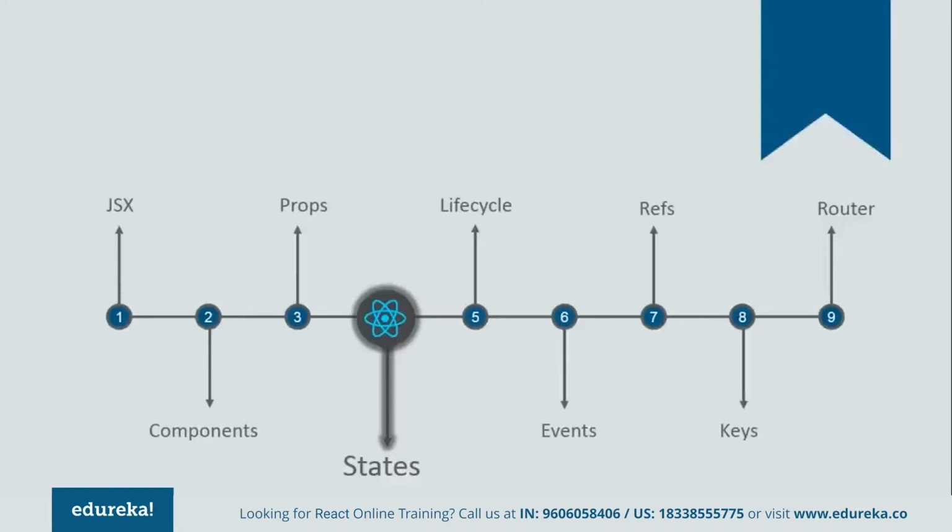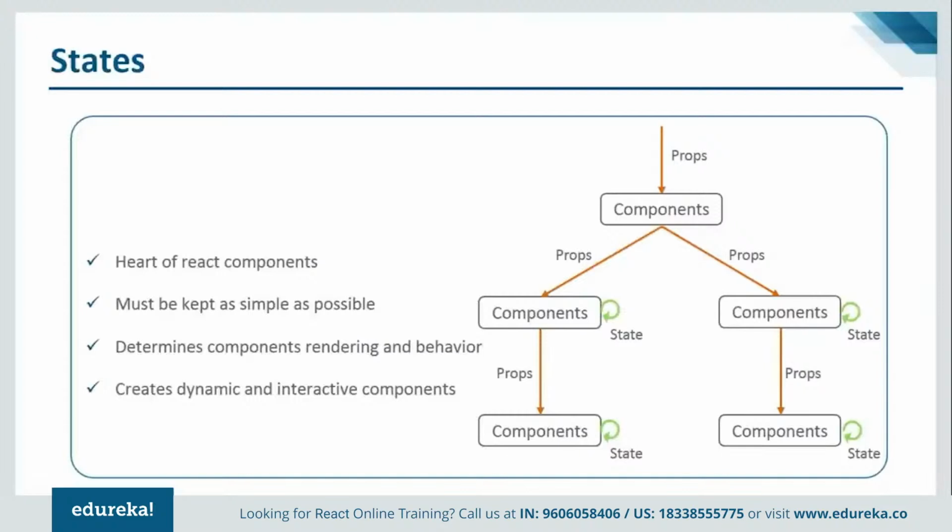So what is a state and how can state be assigned? Here in React, states are the heart, or we can say the core, of React components. Though most components simply take in props and render them, they can also provide states. These states are used to store information or data about the components, which can change over time because of user or system events. You can say that they determine the component's rendering and behavior, and therefore the state must be kept as simple as possible. Using states leads to dynamic and interactive components which adjust themselves according to the changes. So let's now see how states can be assigned with the help of the demo.